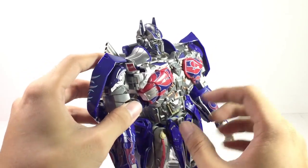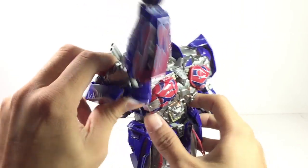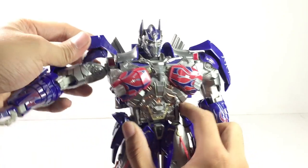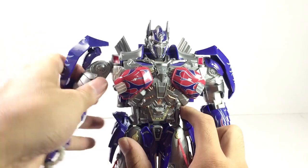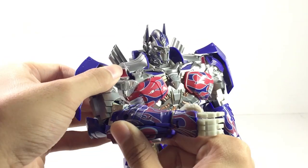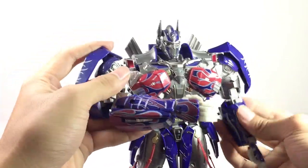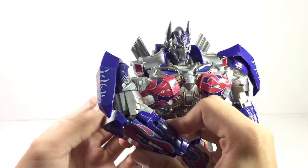It's for the arms. You can do a rotate 360. And the armor does get in the way of articulation due to the way it's molded. So we can move it up a little bit for a little bit more range of articulation. There's a swivel here. There is the crossing arms pose. This can open up for more articulation.